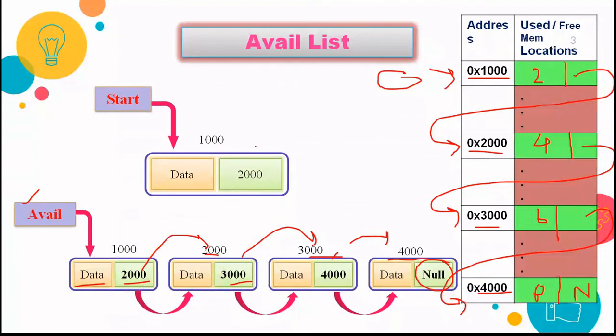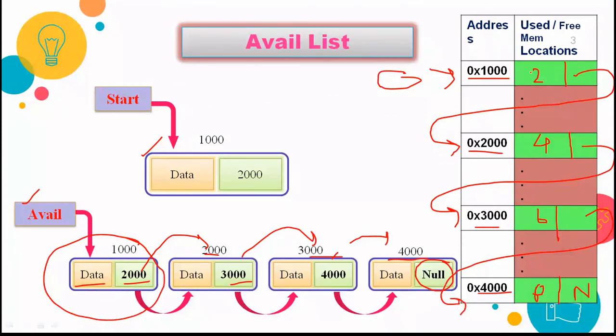Let's understand it. Here I will take the first node from the avail list, and here I have inserted some data. Initially in this avail list all these data are empty. They will be filled only when we are taking the nodes from the avail list. So let's say I take the first node. After taking the node from the avail list, when you are creating your own linked list, only then are you going to enter the data.